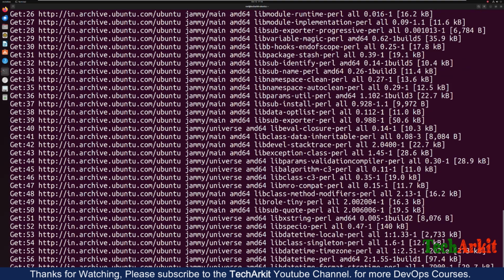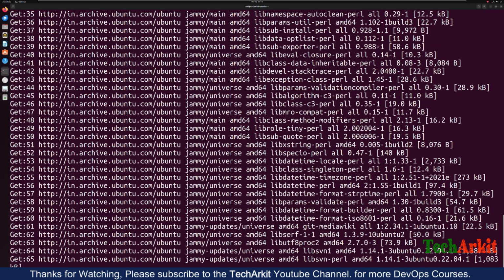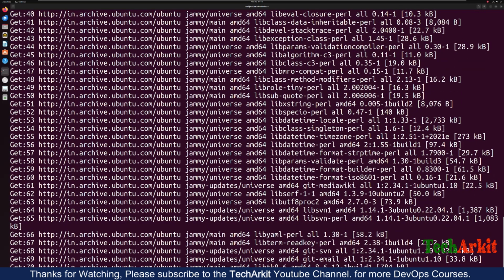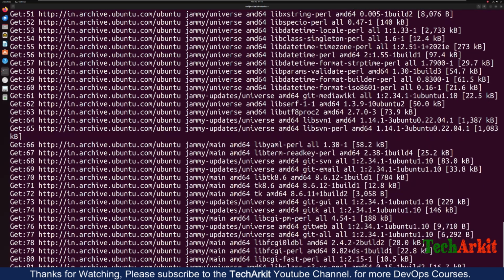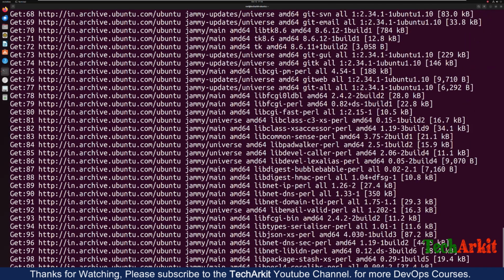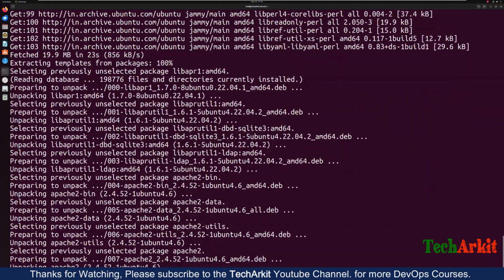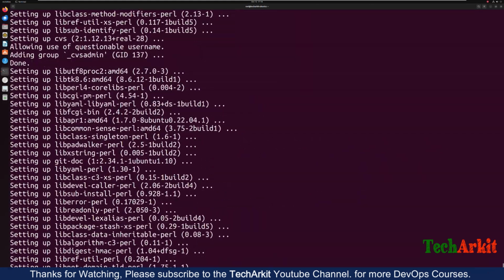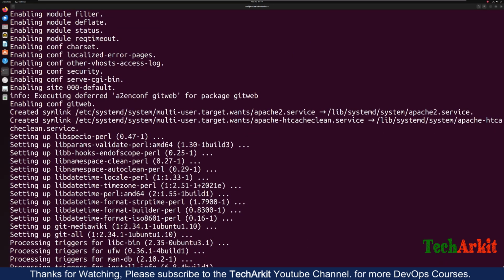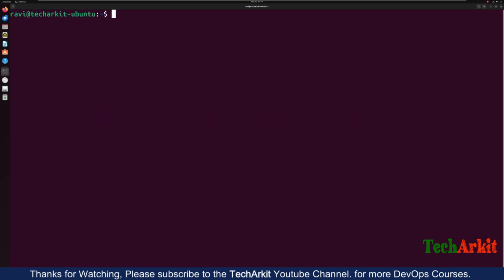After that, you can check whether Git is installed or not, and confirm that Git is installed. So it's almost completed. Now you can see it's completed the command.